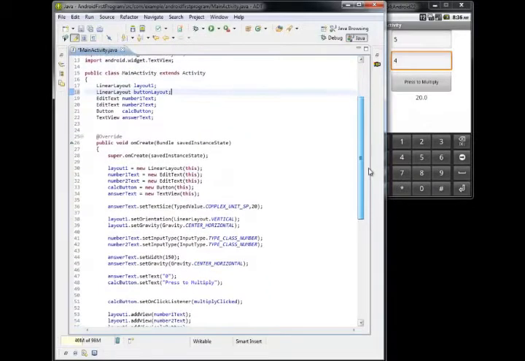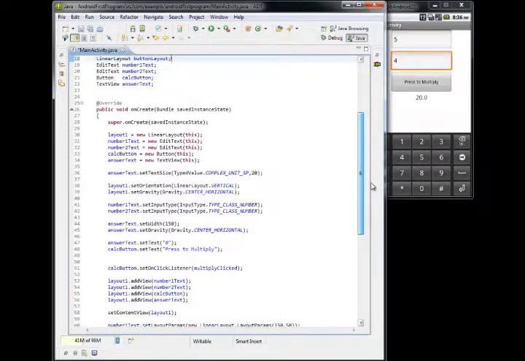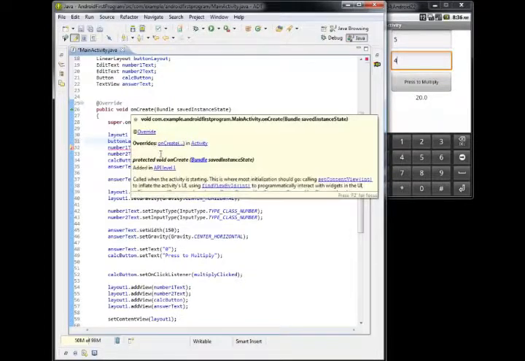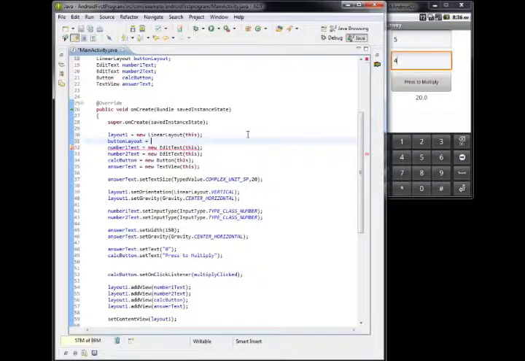Now, moving down here, the next step is just like we did with layout one. I'm going to slip it in between so it makes sense when you read the code. We're going to say that button layout is, we're actually going to create it now. When Android fires up and the onCreate function starts up, it's going to create this linear layout in memory. So it's going to be a regular linear layout, just like the other one.